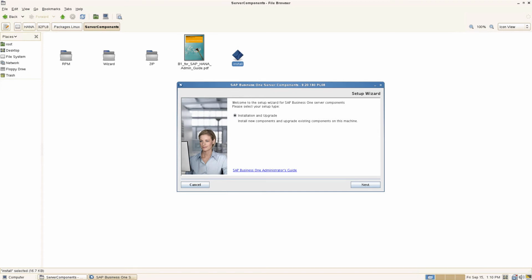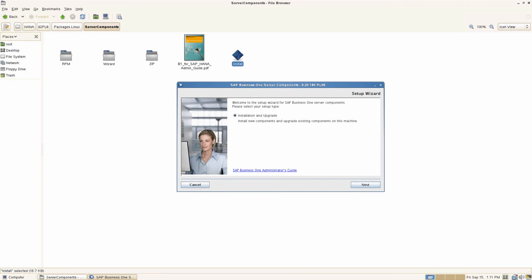All right. Also, remember, as I said when we started, we want to keep our HANA server dedicated to the basic processes of running the HANA database, none of the other processes. All right, so that's why we're going to have a couple of other Linux boxes. Now, you're probably thinking, okay, well, why do we need a couple of other ones? Well, on one of those Linux boxes, we're going to install the license server, and on the other one, we're going to install the remaining components, the service layer, the job server, the analytics services, and so on and so forth.